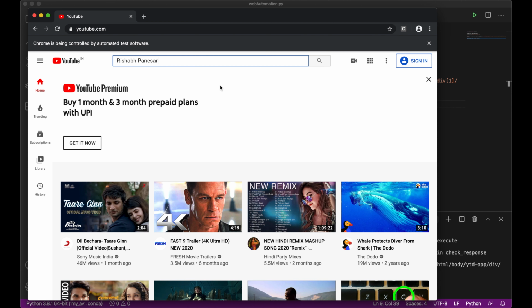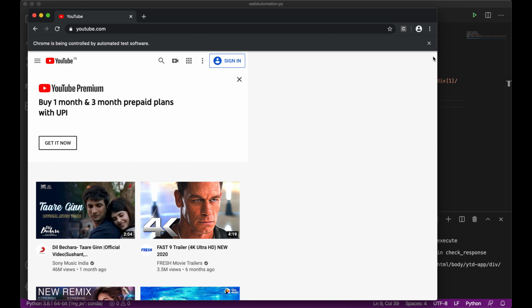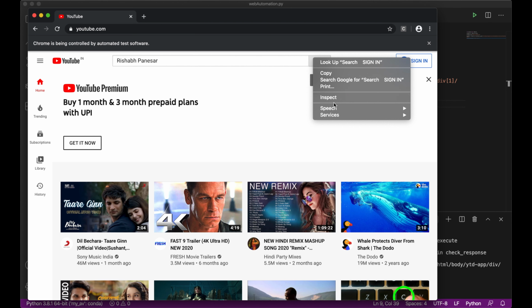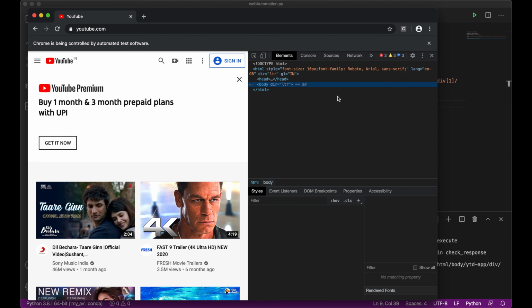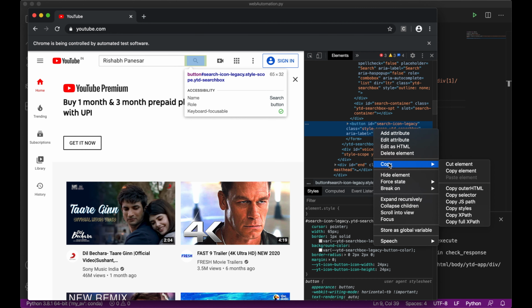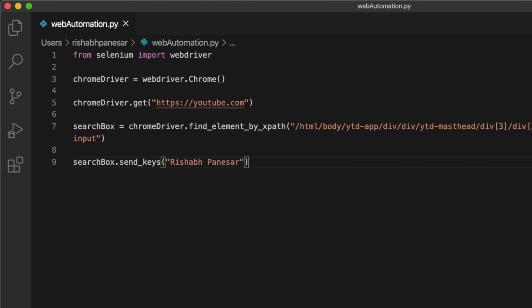So far so good. Now what I want this bot to do is click on this search button. Okay. So what I'll do is right click on the search icon and then inspect it. So now we have got the button element. Again, we need to copy the full XPath, go over here, and create a variable.